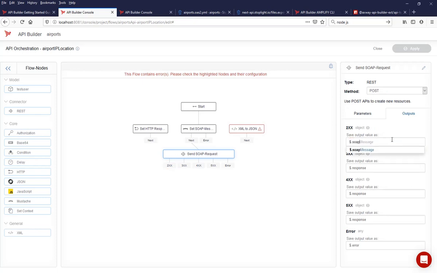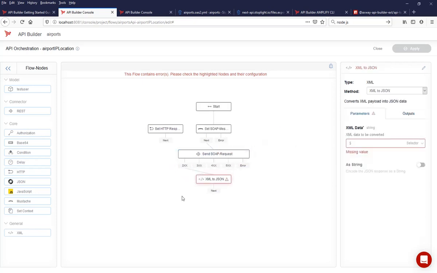This should go into the SOAP response, and I would like to convert it into JSON with that flow node, XML to JSON, and the data again, which is the part of the context I would like to hand over.